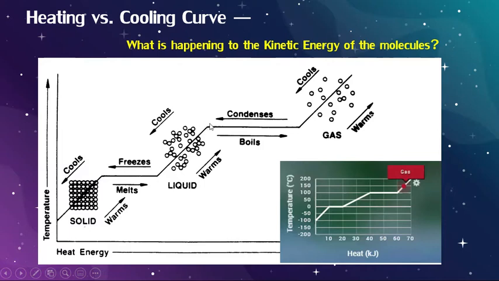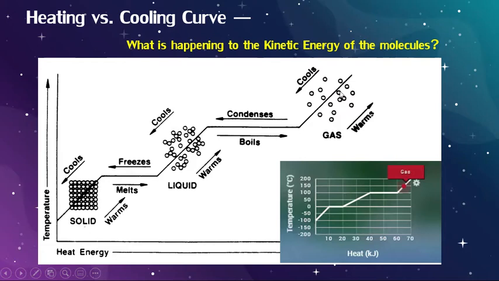And then once again, the heat energy is not increasing the temperature here. So what is that heat energy being used for? Think about that. And then once we reach this point, we've now changed the liquid to a gas, and now the gas is going to be heated, and the atoms of the gas are even farther apart because the kinetic energy of the atoms has increased, so they're able to move more rapidly in that gaseous state.